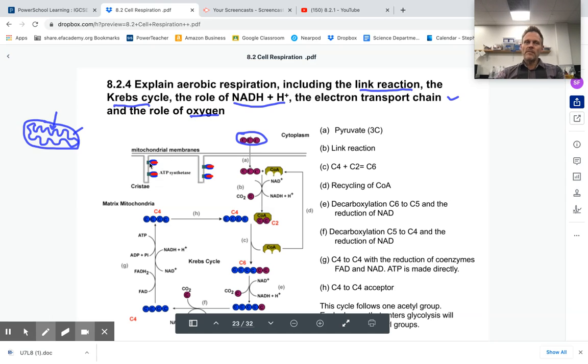Okay, I'm exhausted. So pyruvate comes into the mitochondria, and the first thing that happens is it binds up with this molecule called coenzyme A. Coenzyme A we can just write as CoA. But if you notice, it only has two little spots in it for the carbons. So one carbon's got to go. Well, that's super sad. So this is our first molecule of carbon dioxide, right? Because one of the waste products in aerobic respiration is CO2.